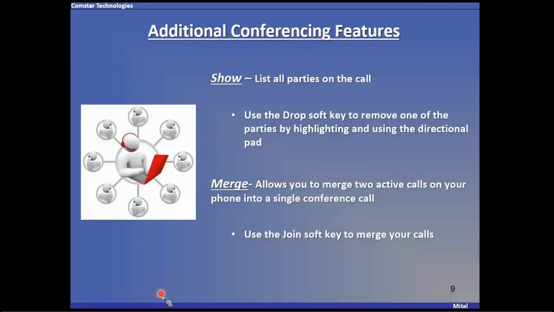some additional options that you have regarding the conference feature. So once you're on a 3-party or 4-party conference, a show soft key will present itself on the phone to you. If you press the show button, you are able to drop certain people off of that call. So if I was done talking to Jan, let's say, I can just press the show key and just drop her off of the call. Or she can hang up herself, but it's an option that's presented to you.